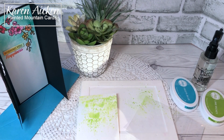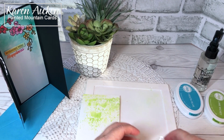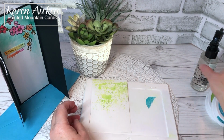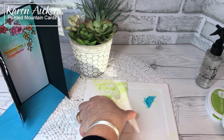Now I do have a little cloth here. I'm just going to quickly wipe it up. I'm not too worried about ink bleeding because the colors will go together. Another quick smoosh with ink, a spritz with water. That one looks like it needs another spritz. There we go. And I'm going to turn this over.